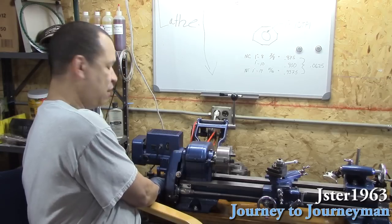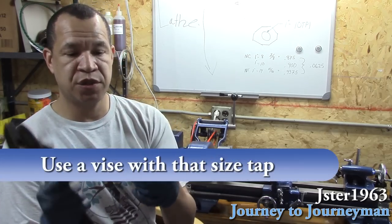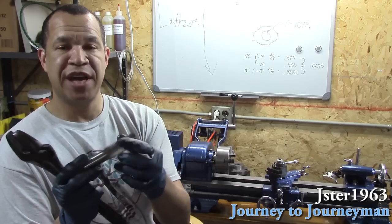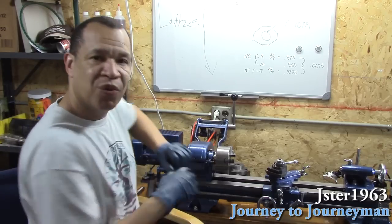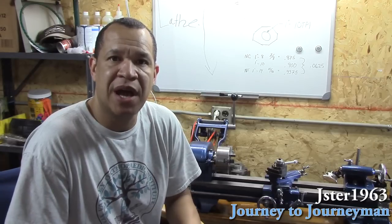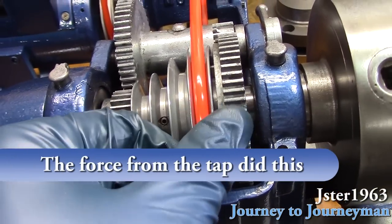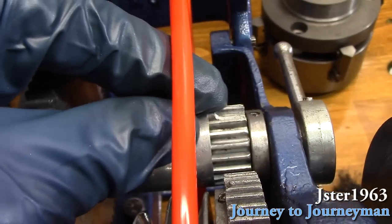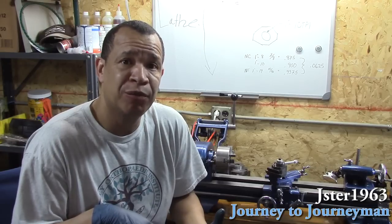When you're working with a one-inch tap like that, it takes a lot of mechanical advantage. I had to use a big crescent wrench — a regular one just didn't give me enough leverage to get this one-inch tap down through there. But the threads tapped up nice and it fits on there nicely. Also, somehow during this project I broke two teeth — one off the back gear and one off the bull gear. I don't know how I broke that tooth off the bull gear. So I'm going to have to buy a new bull gear and a new back gear, and it's going to cost me time and money putting that stuff back on.